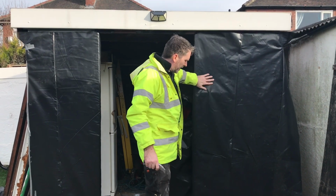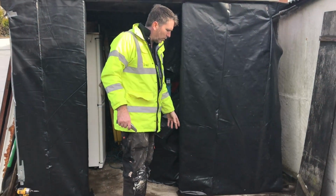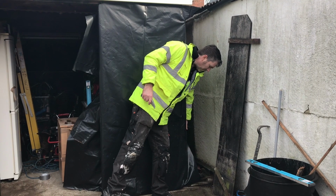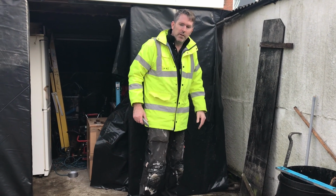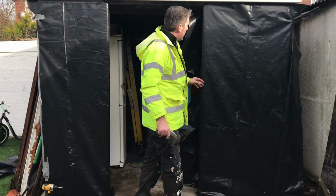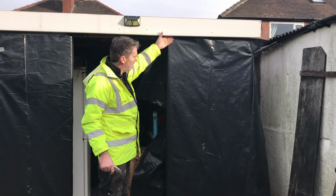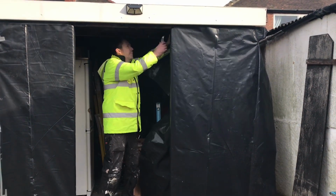So now I've done this side, done the exact same. Plastic underneath, stone, I patch that part up. That'll just get folded over around there and cut off. And then now what we're going to do, we're going to start cladding it. Start from the top there, clad it straight down to the bottom, and it'll be beautiful.